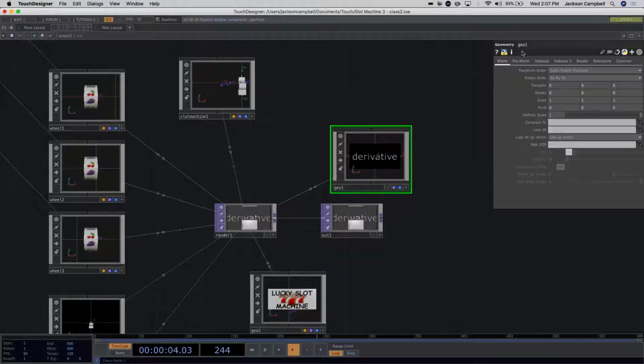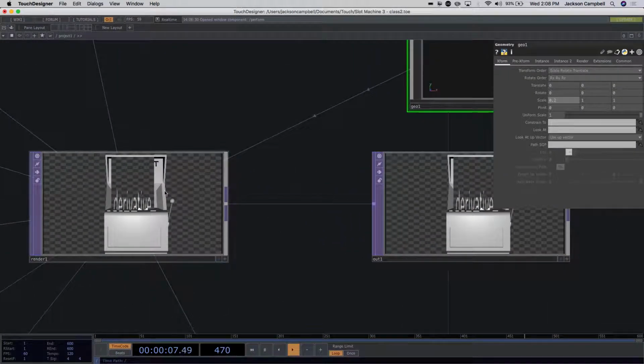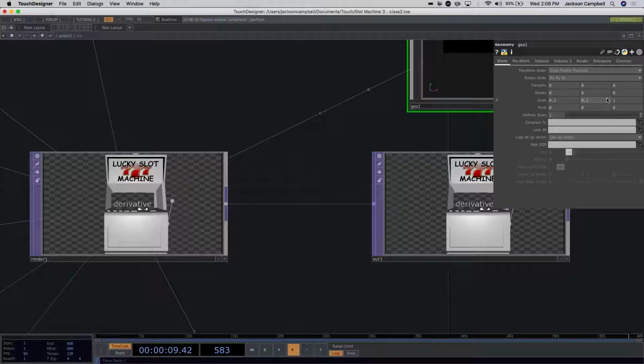Now on the geometry, I can scale this to fit where I want in the scene. So on the geometry here, I'm going to scale this. Let's see. I just want to drag it. It's really weird that I can't get it the size I want anymore. I don't know what's with that alpha problem, but whatever. So 0.2, 0.2. The Z scale shouldn't matter because it doesn't have any Z depth. And now we want to translate it to move it up. Whoops, not by 1. Let me go back to 0 here. I want to use my value ladder on a 0.01 and start dragging that up.